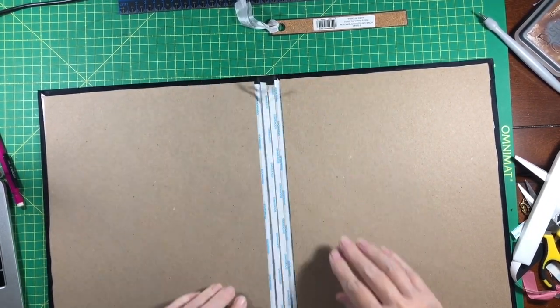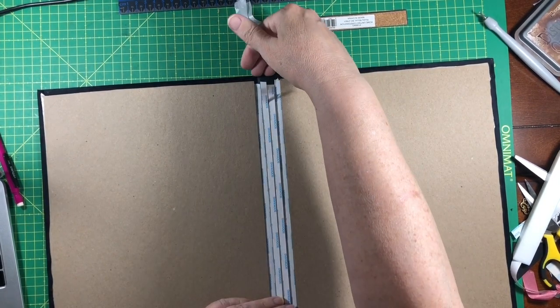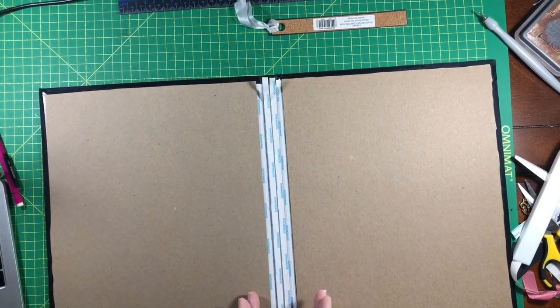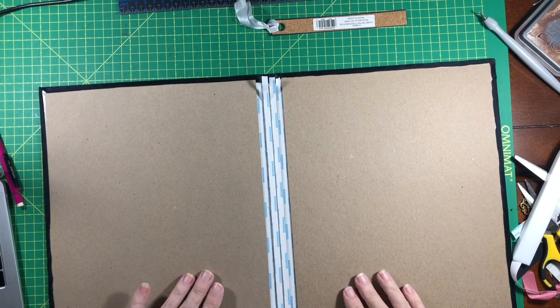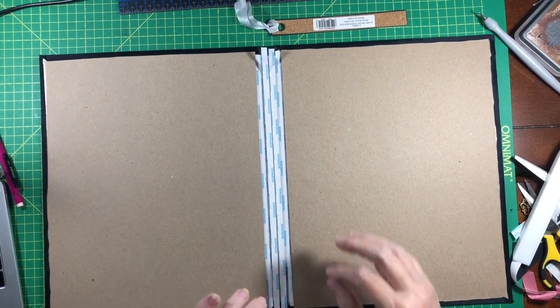So I am going to have to come up with a way to make mine look neater that you will not have to do. So you will have wrapped so that this half inch is wrapping over, and then you can just put a straight piece here to cover this. Okay? I hope that makes sense. It's kind of the way we always do covers, just in miniature.